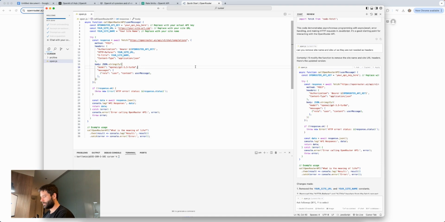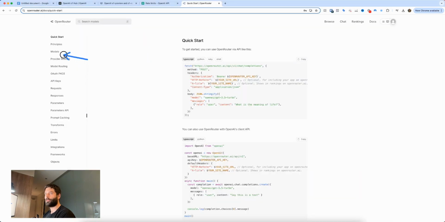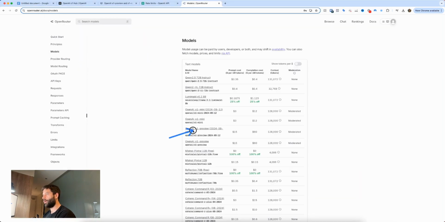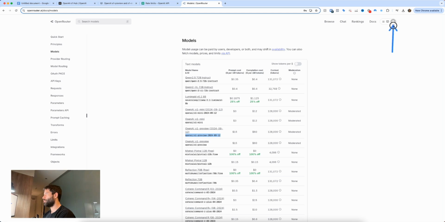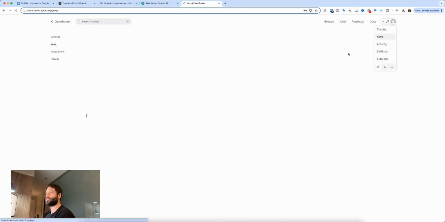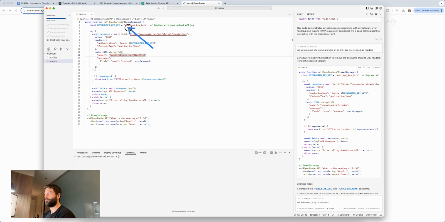So I'm just going to copy this, and now I need to get my API key and then change my model as well. So going back to models, I'm going to use this O1-preview model. So I'm just going to copy this. Back in Cursor, I'm just going to replace it here. Let's backspace that. Perfect. And now let's get our API key. So back in your profile, let's click on keys. Let's create a new key. I'm going to call this test2. Click create, copy the key. And now back in Cursor, I'm just going to paste my key here. Okay, awesome. So now I have my API key.